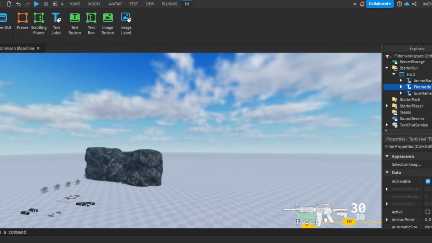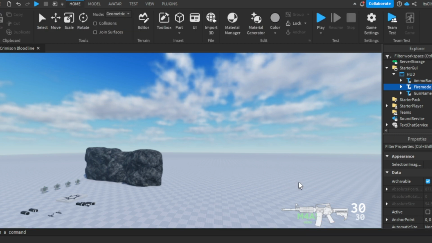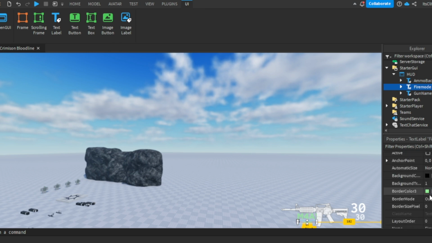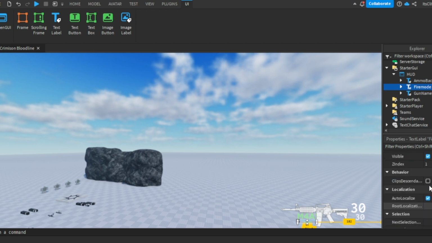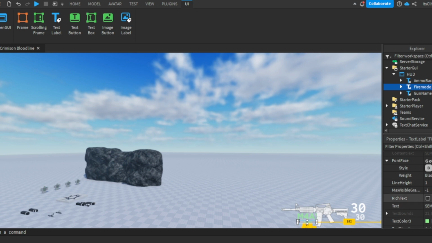I'm thinking if I should have this. I believe the fire mode is a bit too tiny, so I'm gonna see. For all of these, I'm gonna have rich text if I can find it. Okay, yeah.